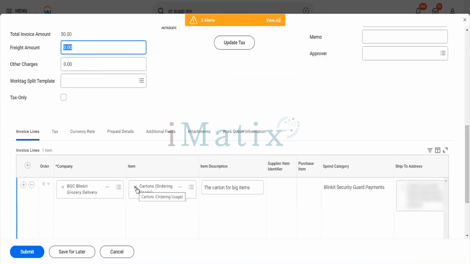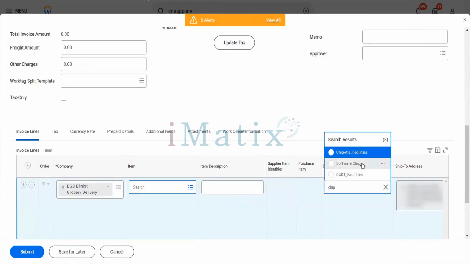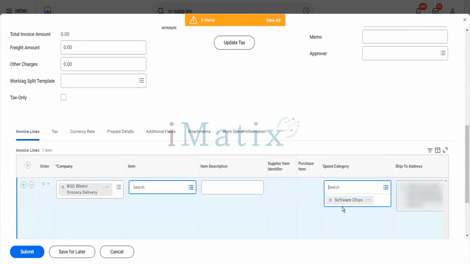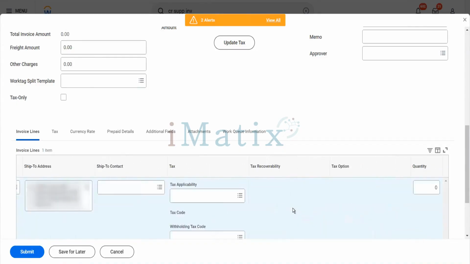Now, instead of the default one, we'll get rid of the default one. We'll say software chips, and we'll say one each.